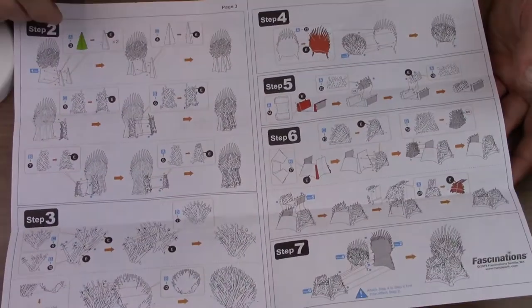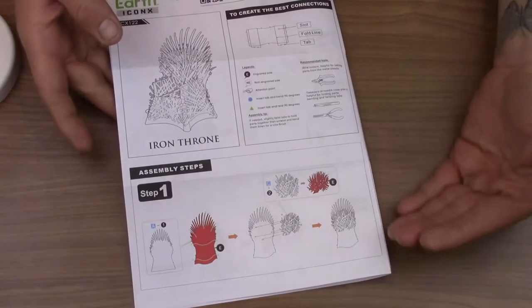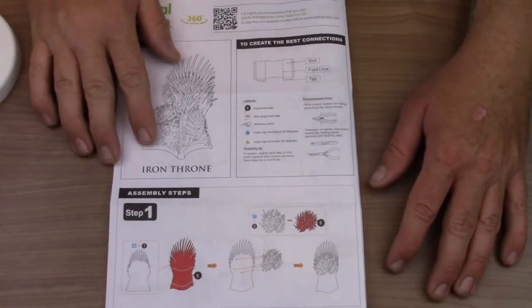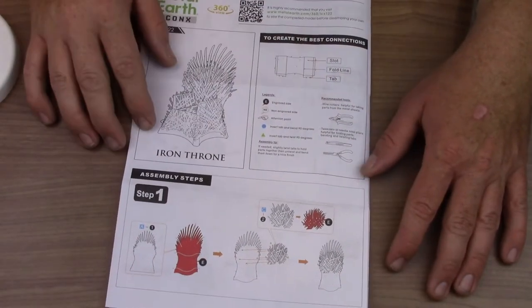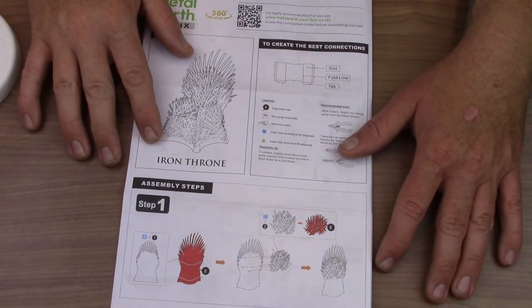And really, this is a pretty simple one. There's only really two and not even a half pages of instruction. So maybe this will be fairly simple. Let's talk a little bit about tools, and we can start putting this together.